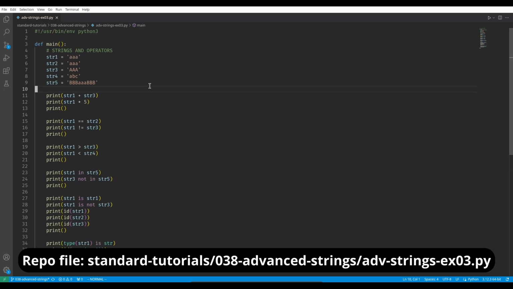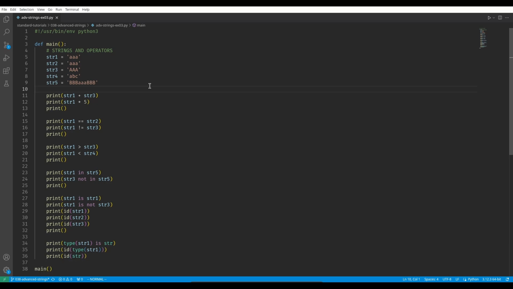Our third example is a sort of semi-review of operators and certain expressions that we can use with strings. The first one was actually covered in the initial data types video, where we can use the plus sign and the multiplication sign to interact with strings. The plus sign is concatenation. It will combine two strings together into one string. The multiplication sign will basically cause a string to repeat a certain number of times.